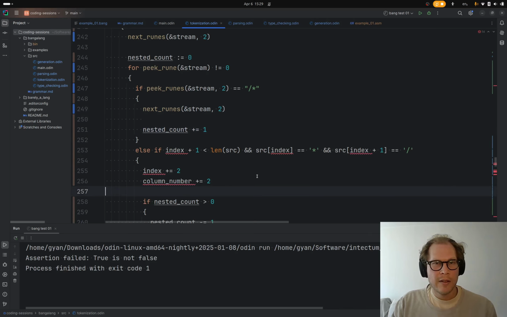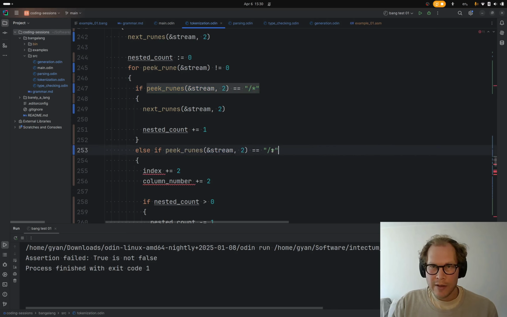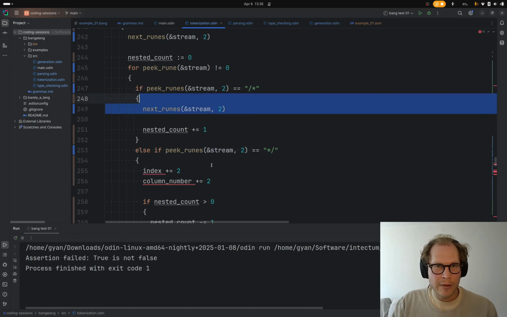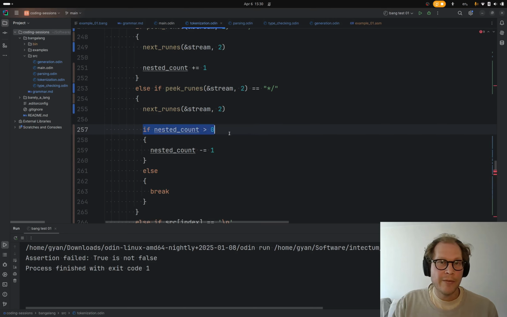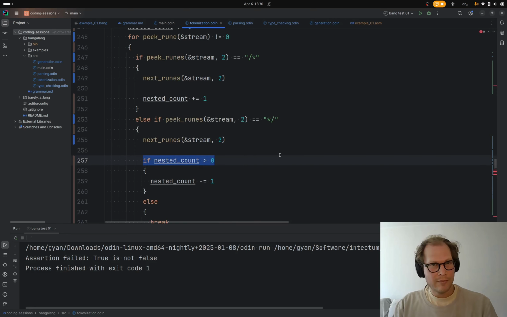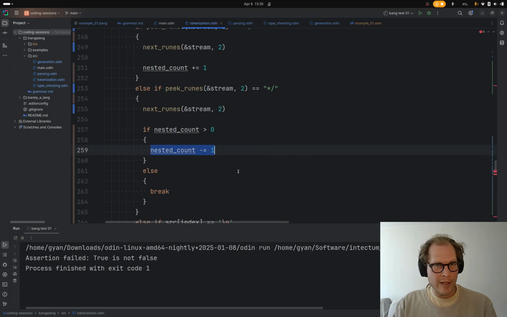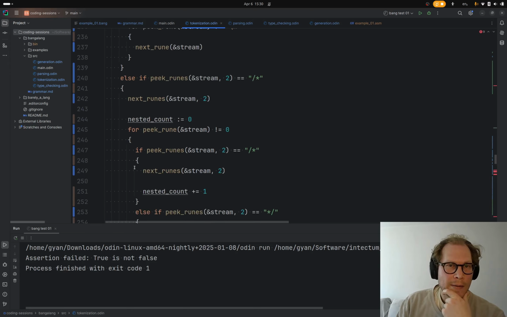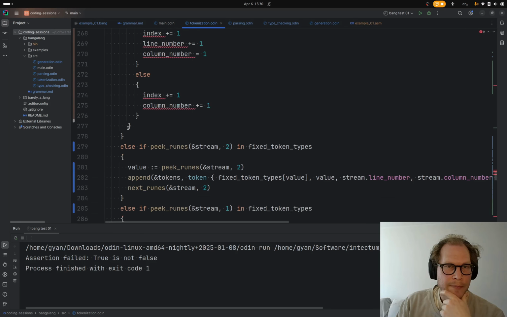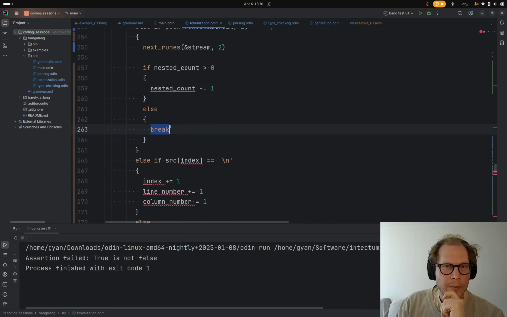Nice. And if we find a star slash, so that's the end of a multi-line comment, we also consume it. And if we did have a nested multi-line comment, then we decrement that count. Otherwise, we break out of this. So we're saying that we're done. Yep, that sounds right.